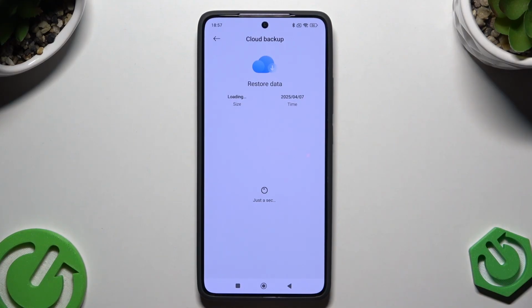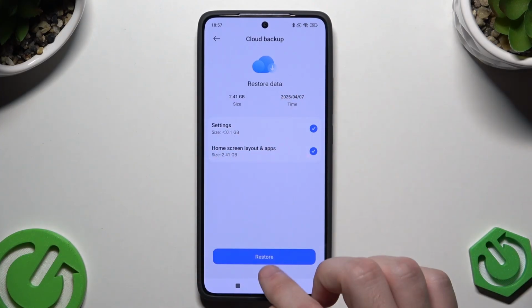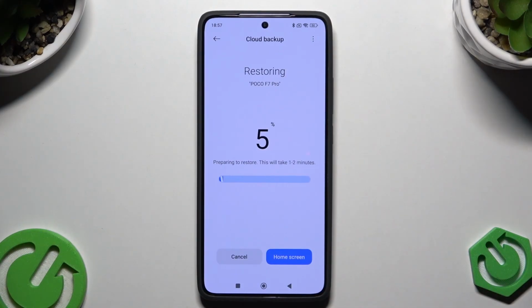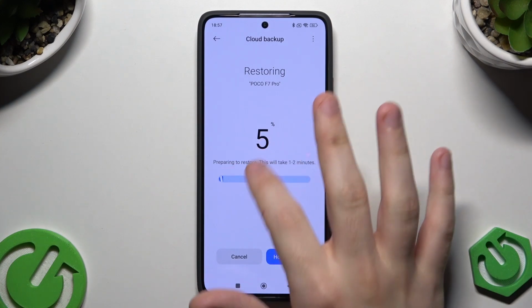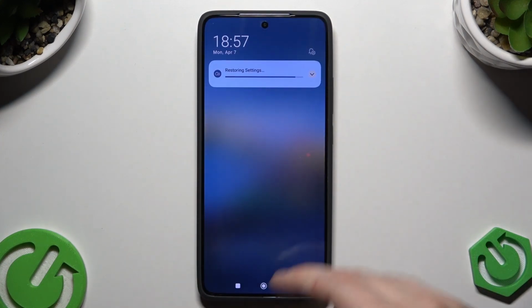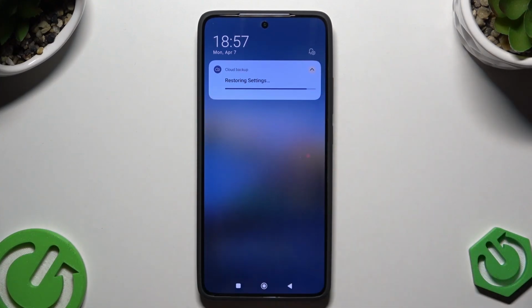Okay, now the loading process is on, and in here we can restore the settings and the home screen layout and the apps. So let's click on restore again, and now again we need to wait until it gets to 100%. You can see below the percentage, preparing to restore, and how much time it is going to take. You can see also here cloud backup, restoring settings.